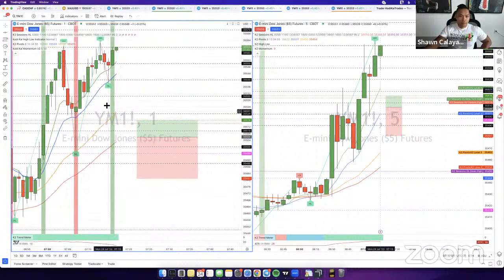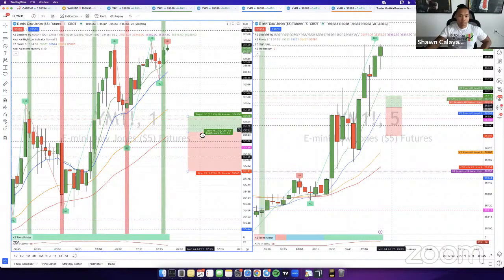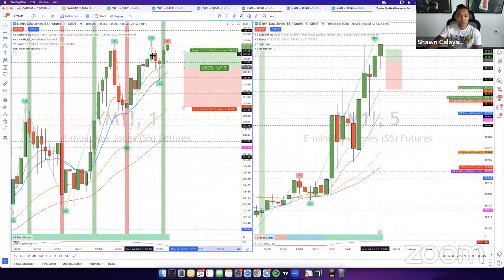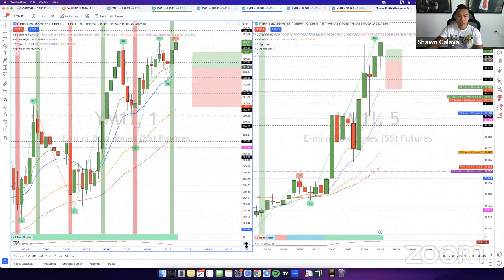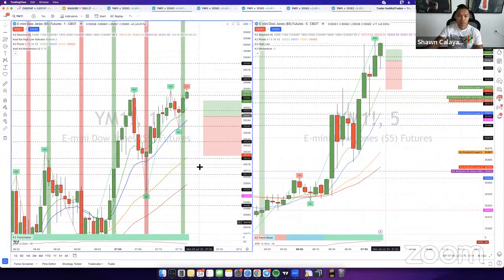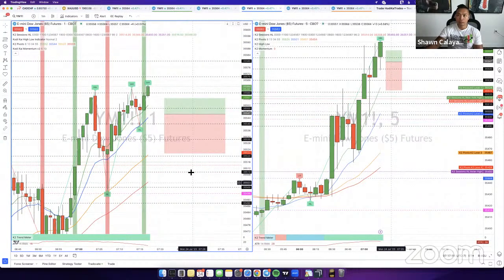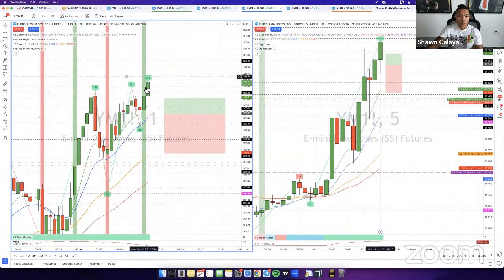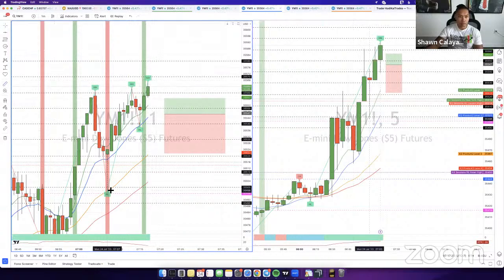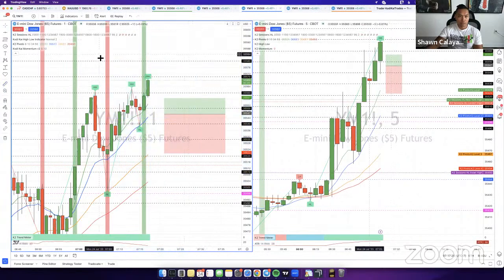All right, so we do have a buy signal here. Our entry might come up here on the 1. So let's see. If price pushes up, all right, so we're looking for price to push up. And then we're looking for the retracement. So price pushes up right here and retraces down a little bit. We'll make entry at some point down here. Let me measure this real quick. Yeah, we still have a lot of space here.